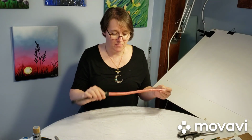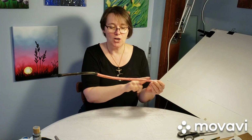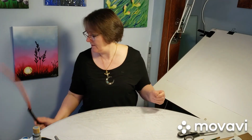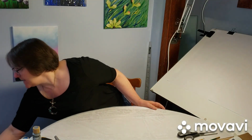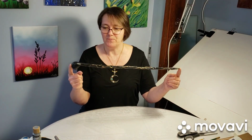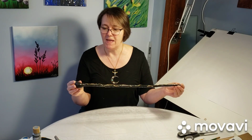So that's what I did for that one. And I put a Modge Podge on the end, but not on this part. I left it that way. And last but not least, this one. It was a longer piece of wood, really straight. So I found that interesting.